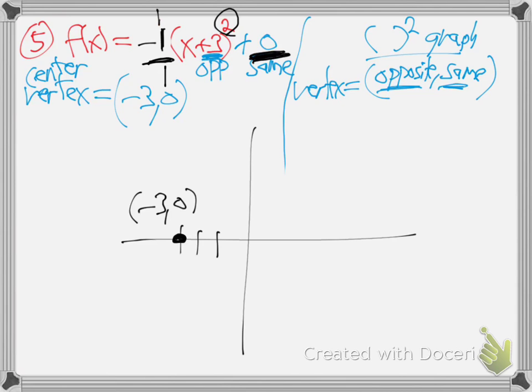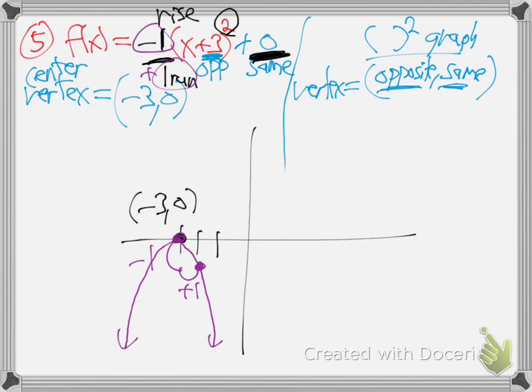Make this 1 over 1 because we need a slope. Rise over run. That's like a slope, isn't it? So from this dot here, you go down 1, over 1, right there. Does that make sense? Rise over run like a slope. Down 1, over 1. So right there, that's your U-shape, your parabola, and it's going down. When there's a negative in the front, the U-shape always goes down. You just use that fraction in the front as a slope, down 1 over 1.